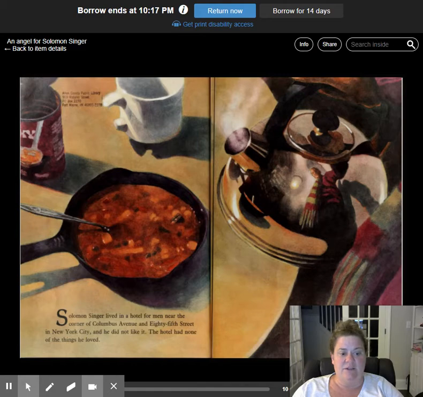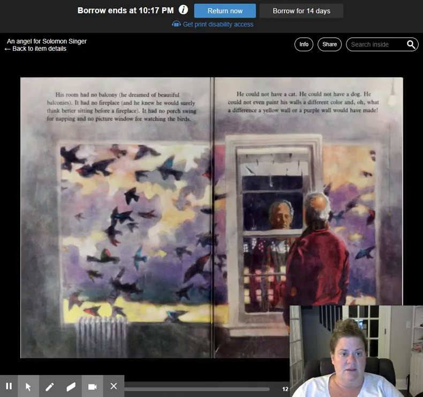Solomon Singer lived in a hotel for men near the corner of Columbus Avenue and 85th Street in New York City. And he did not like it. The hotel had none of the things that he loved. His room had no balcony. He dreamed of beautiful balconies.